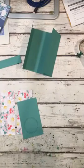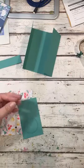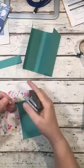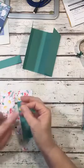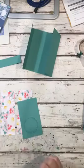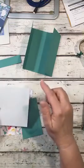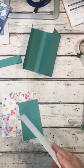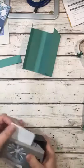And then I punched out a little circle from Daffodil Delight. I used my 1/2-inch circle punch, but this has retired. If you have a 1/2-inch circle punch, that would work great. If not, there are dies that have little circles in them, and you can just die cut a circle. Or you can stamp a circle and cut that out freehand. Excuse me. And then I have the inside piece for our card, and this is 4 by 5 1/4. And then I have a piece of scrap for punching our daisy out, because we're going to decorate it with a daisy. So I'm going to go ahead and punch out our daisy.